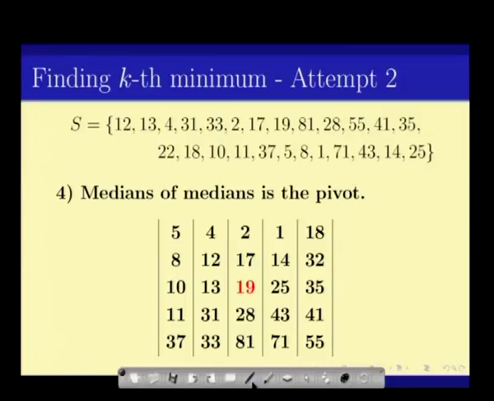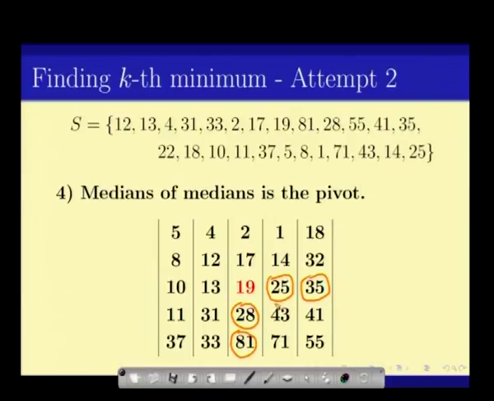The beauty of this matrix is that every element here, say this number 25, is greater than 19. Why? Because I have sorted by the median, and since 25 is after 19, 25 is greater than 19. Similarly, 35 is greater than 25, which is greater than 19. Now, each of these columns was individually sorted. Thus, 28 is greater than 19, and similarly 81 is greater than 19, because this comes after this 19.